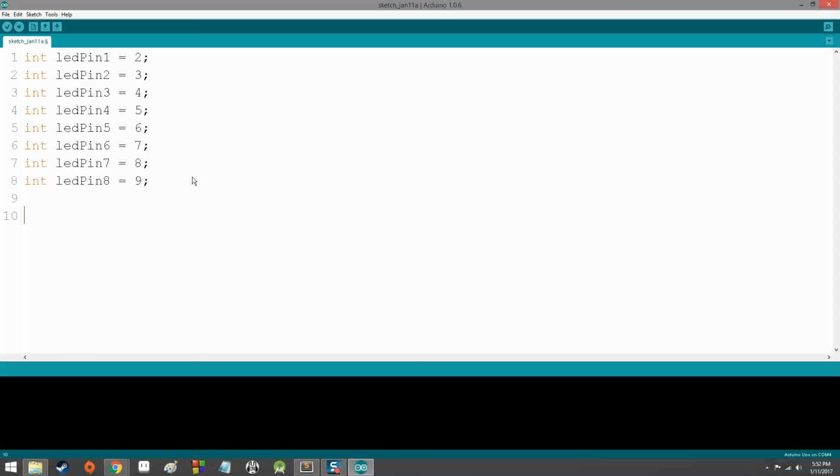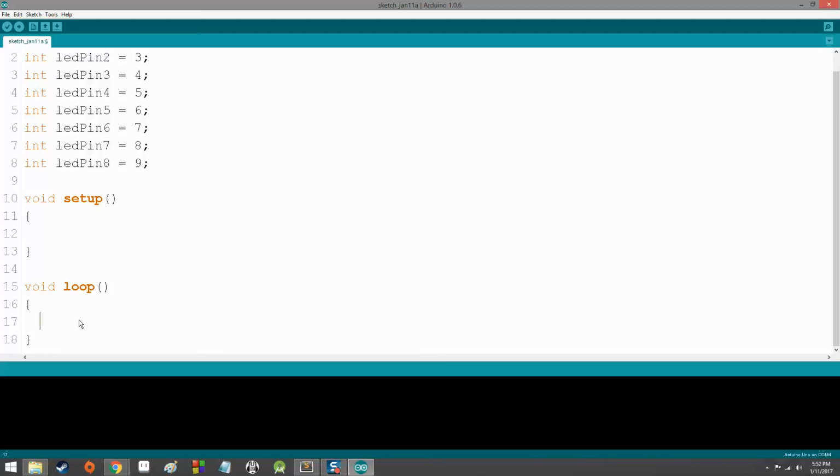Also, I just wanted to apologize. I forgot about the two most important things in any Arduino program, which are the void setup and void loop functions. Those always need to be there, otherwise your Arduino will not run. You need these two, and you need to put at least something into them so that something will run when the Arduino is running. Void setup can be empty. You don't need anything in void setup, but void loop needs at least one thing in it so that the Arduino can do something. Technically, you could leave them both empty, but your Arduino would do nothing.